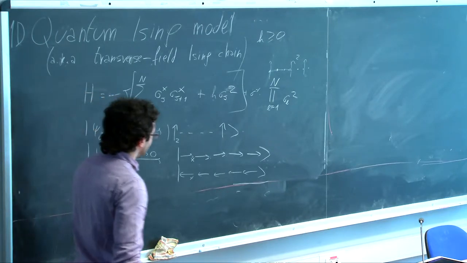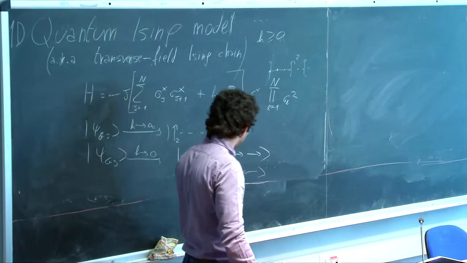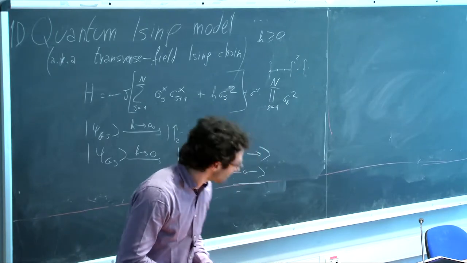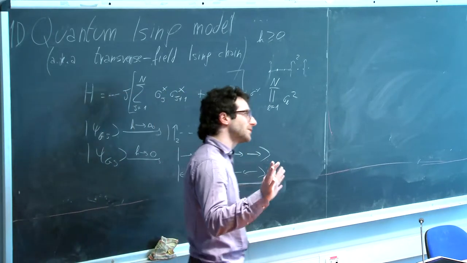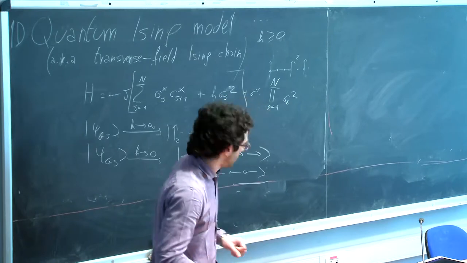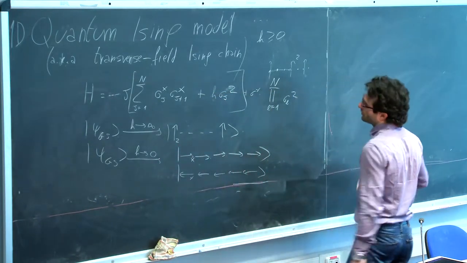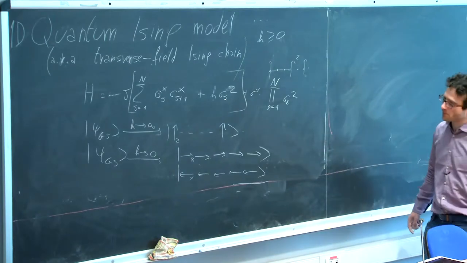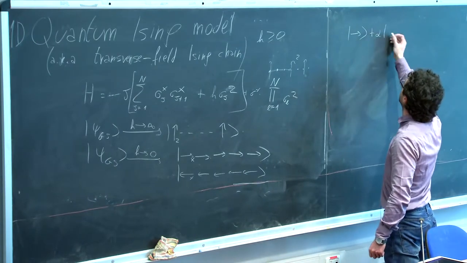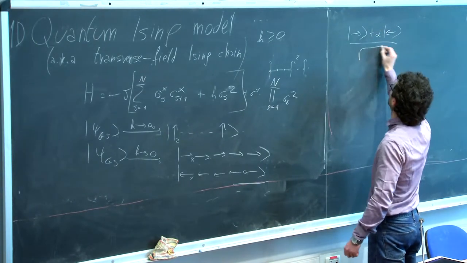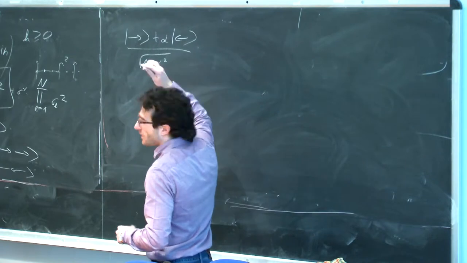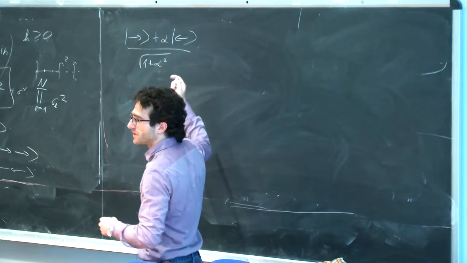Now, okay, this may be. Why can it be? Because there is some reason that it's not stable under these fluctuations. But there is also another physical reason. Because, okay, let's assume that the state is in a superposition of the two. So we have this state with the coefficient alpha, plus this other state, divided by root of 1 plus alpha squared, for example. Let's assume we have this as your ground state, because you want to consider superposition.